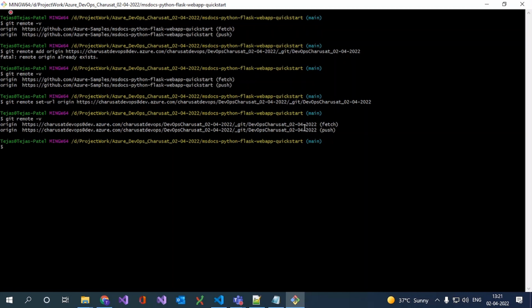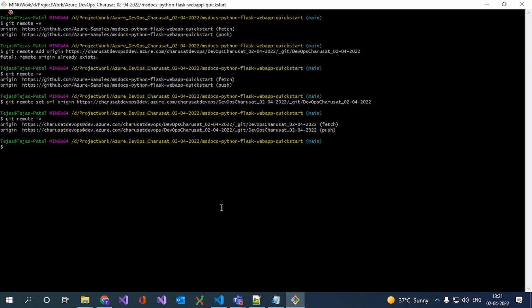This might be different on your local machine, but make sure it is now pointing to the organization that you have created earlier. Has it changed in the local machine? Yes, sir, changed.